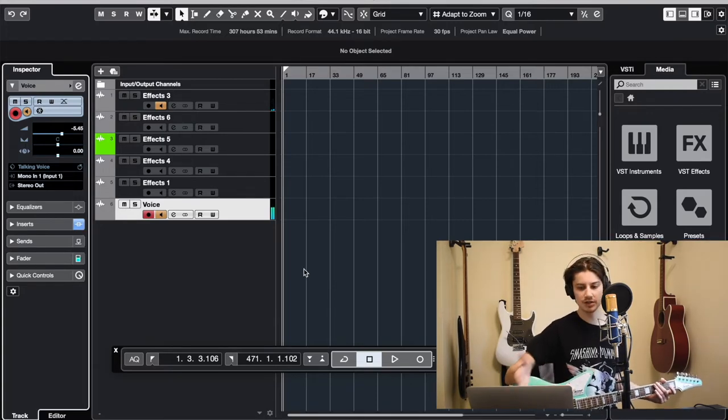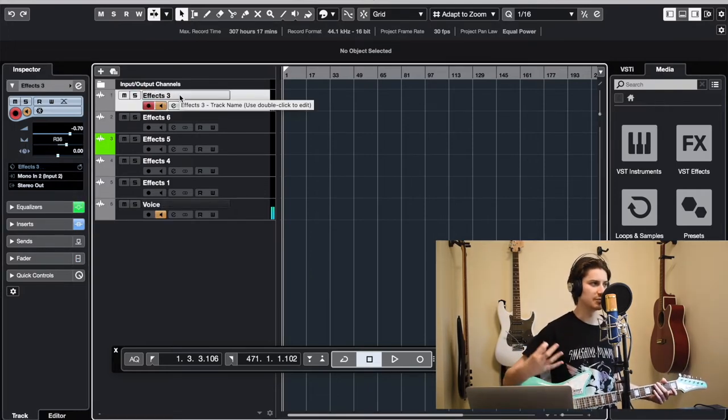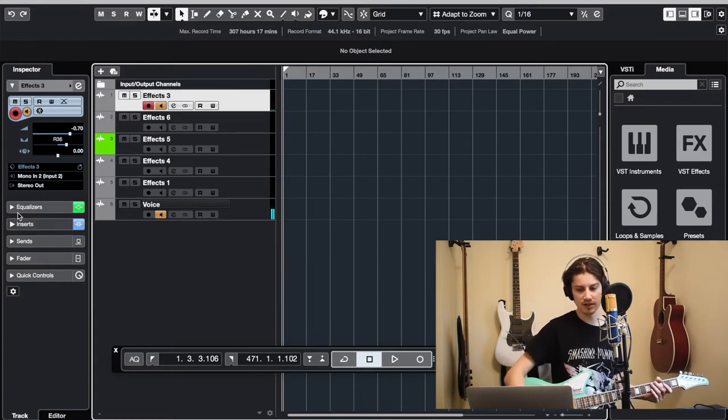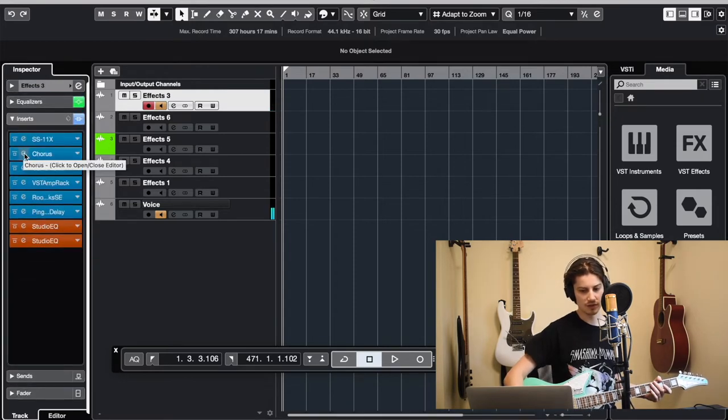So I've loaded up a bunch of my go-to sounds that are all pretty heavily inspired by Korn. So we'll just run through what they all sound like, and then we'll go through the building blocks that work together to create that Korn vibe. I am using plugins here. If you're doing this the old-fashioned way with just effects pedals and amps, the same principles apply. It's just instead of it being a chorus here, it will be, you know, your chorus pedal.